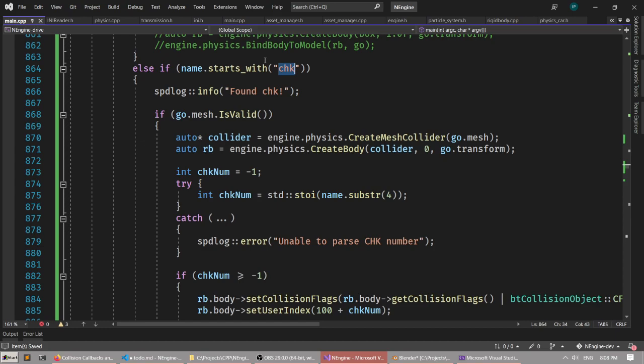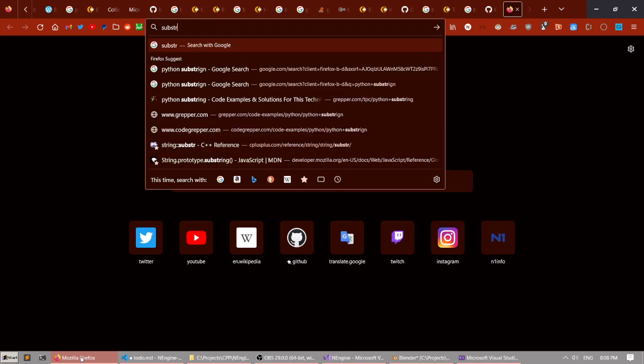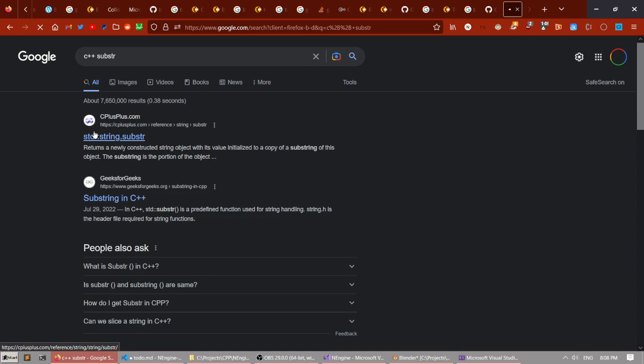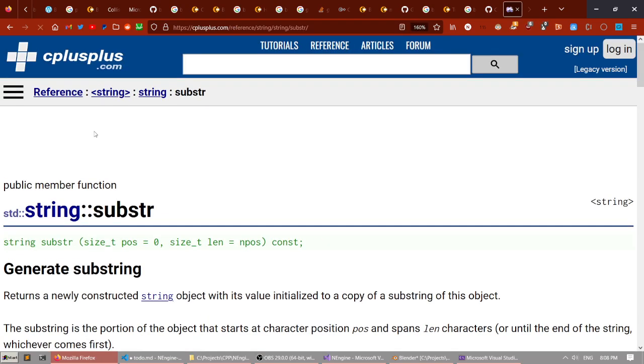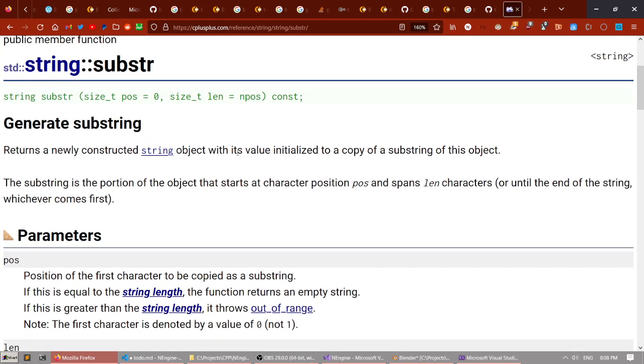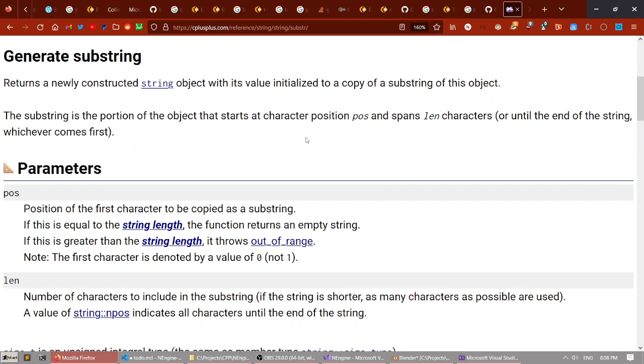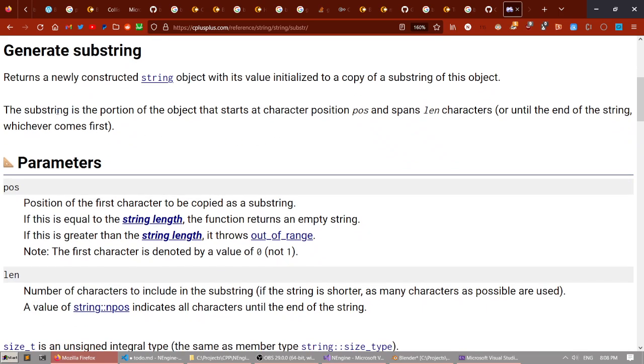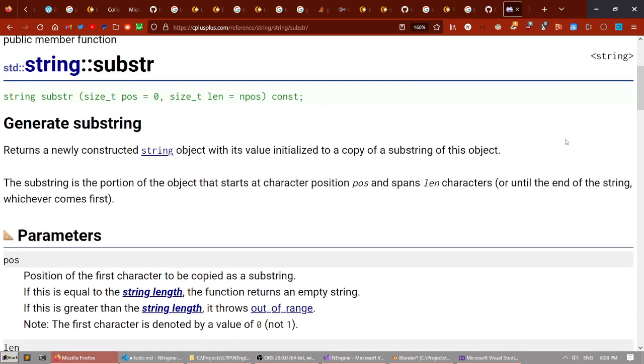So it starts with chick and with substring 4. That should be from 4, right? Or maybe it's until 4. C++ substr returns the newly constructed object with its value initialized to a copy of a substring. The substring is the portion of the object that starts at the character position and spans length characters or until the end of the string.